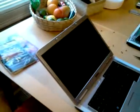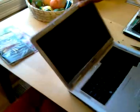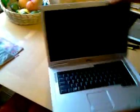I'm going to show you how to replace a Dell Inspiron 1501 screen. All you need is a simple precision star head, Phillips head screwdriver, and you're good to go. This is a very simple, easy process to do, but since there's no other videos out there, I decided to make one for myself.